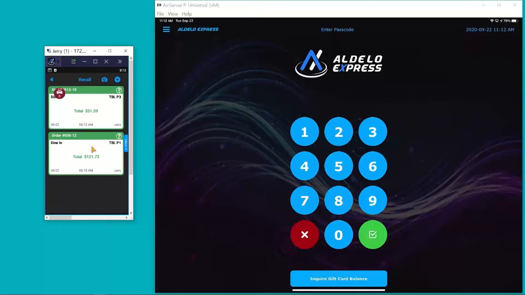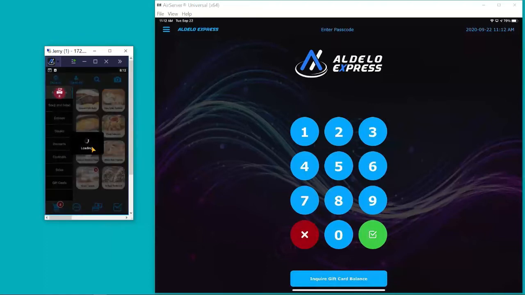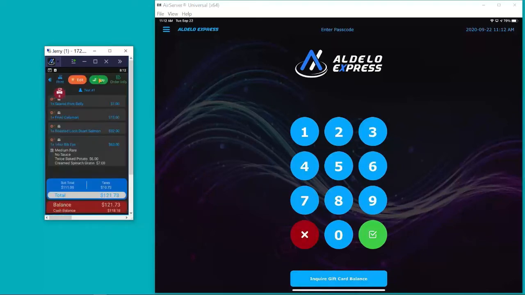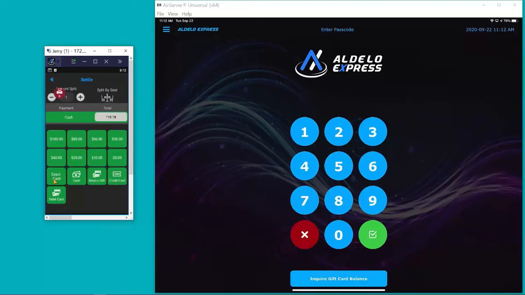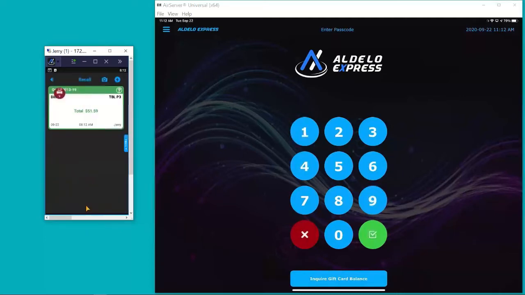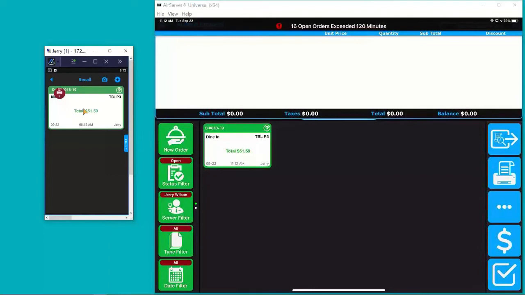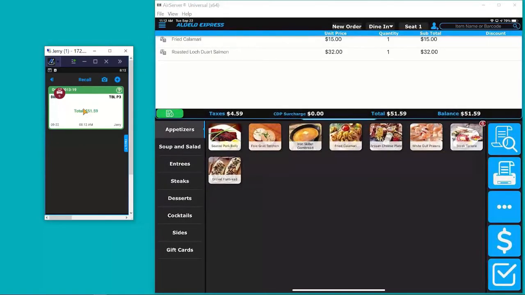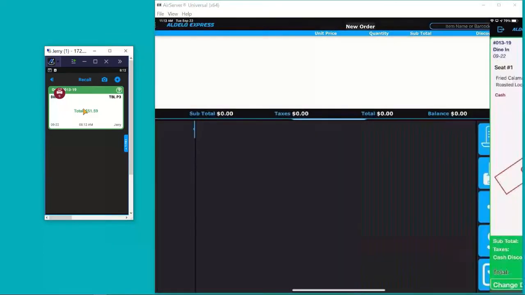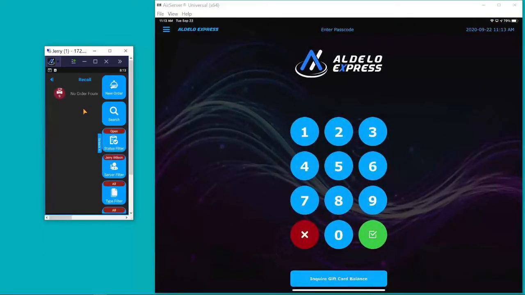Order on one, recall on the other, and take payment here. An order I started over here on the Android, now I can recall on the Apple and close it out. It is just another terminal. That's all it is.